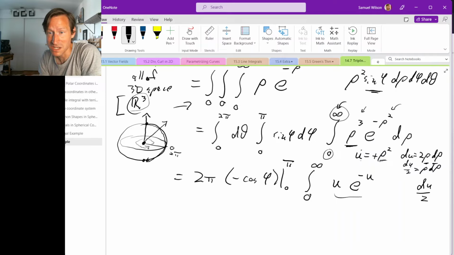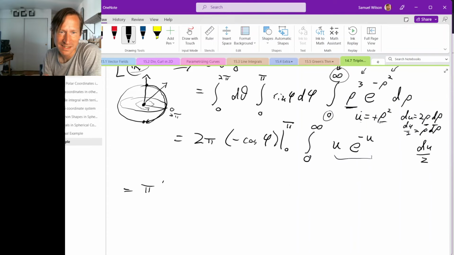Okay, so let's see, we have this over 2 way over here. Let's use that to cancel this 2 all the way out front. So we get a pi. And now for our phi integral, when we plug in pi, we get minus minus 1, so that's 1, minus another minus 1, so that's plus 1. So this all is going to turn into 2 times, now we have to work out this integral.